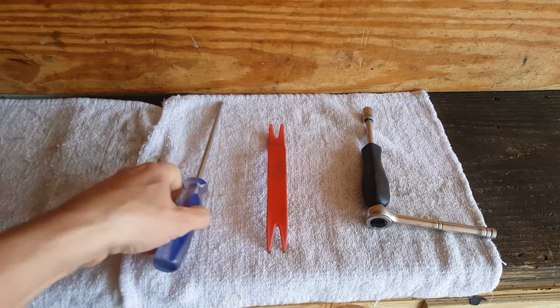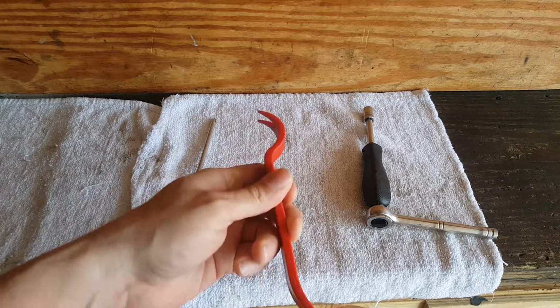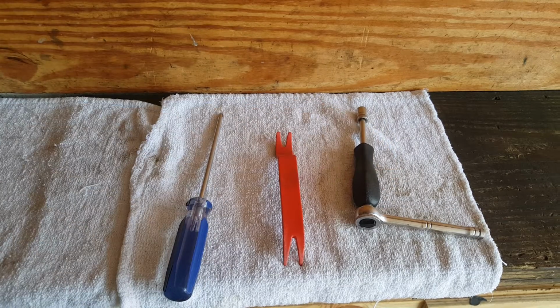We don't need a lot of tools. I've got a Phillips screwdriver, some little trim tool to help pull on the plastic there without messing it up, and just got a 10 millimeter here.